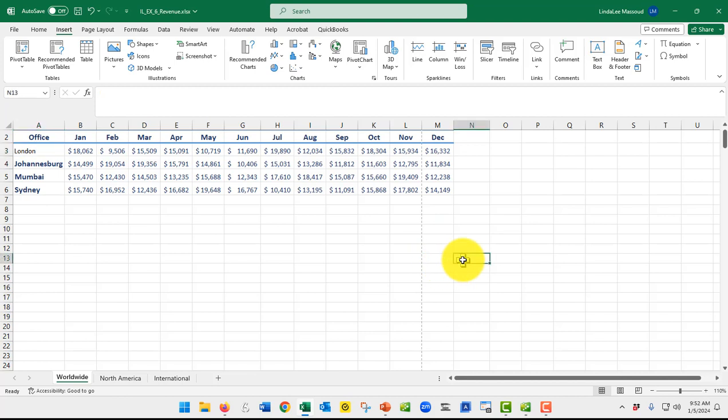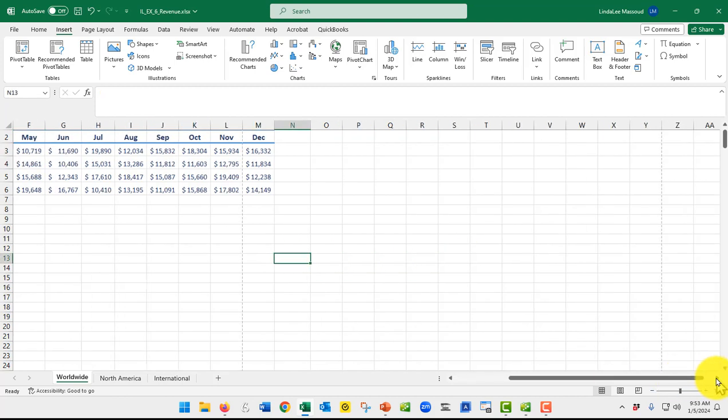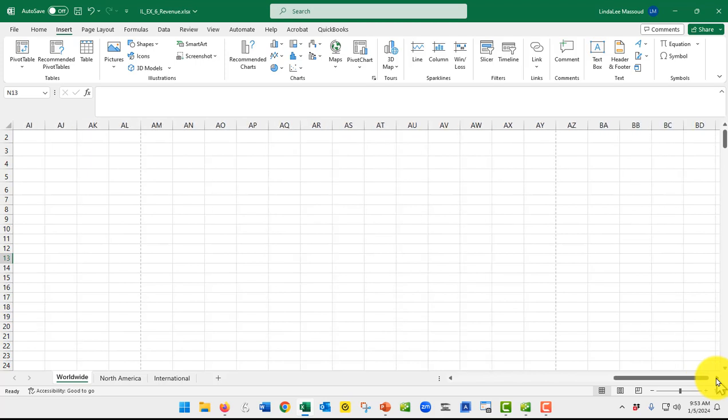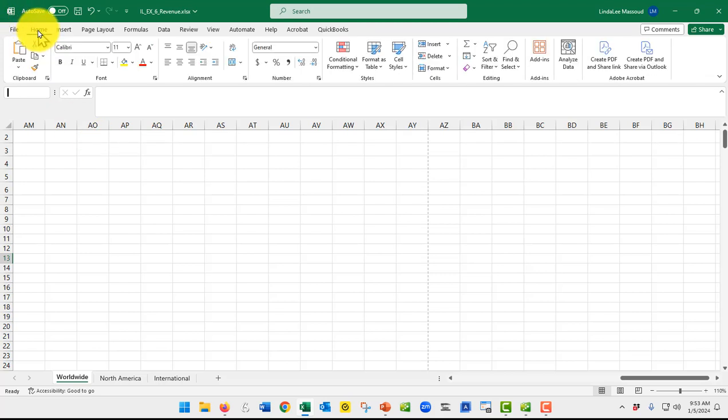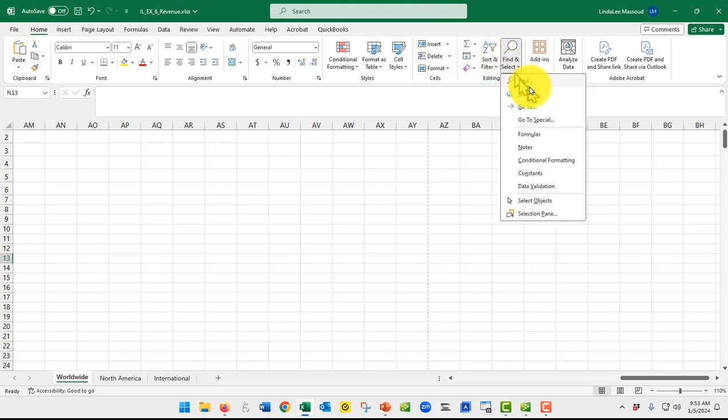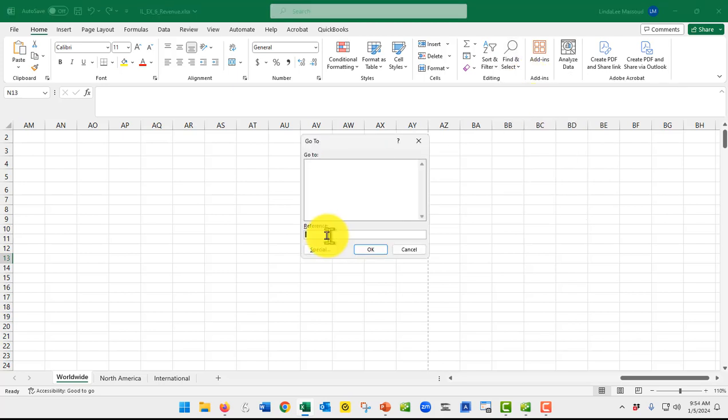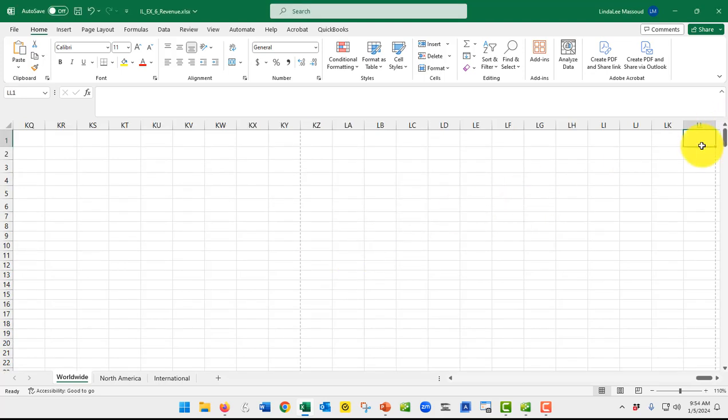Let's go way over to cell, too much trouble. Let's go over to the name box here. Let's type LL1. Oh dear, I should do what's in the book, shouldn't I? In the book, you go to the Home tab. There are lots of different ways to do things. And then you go over in the editing group and you click Find and Select. So we're going to go down in reference, we'll type LL1, cell LL1. Click OK. So now we're way over there.